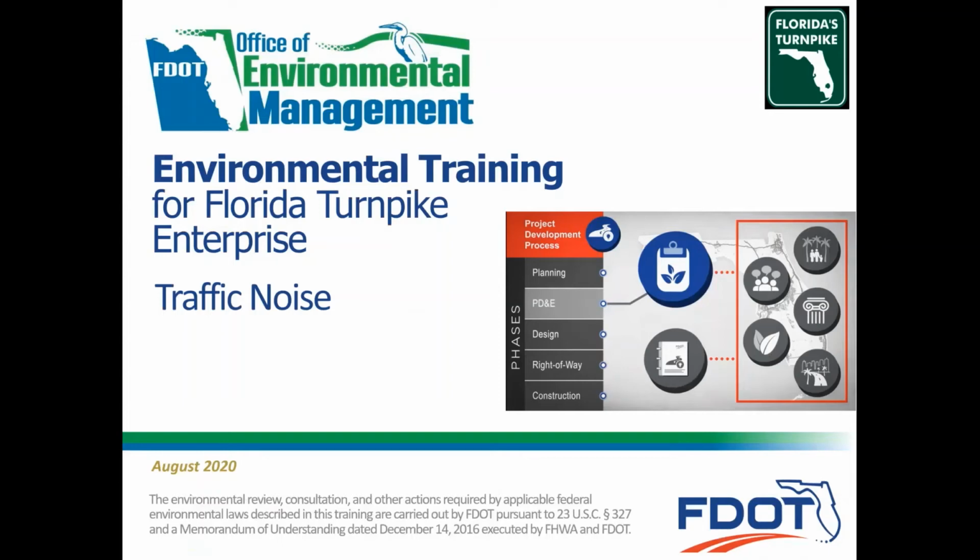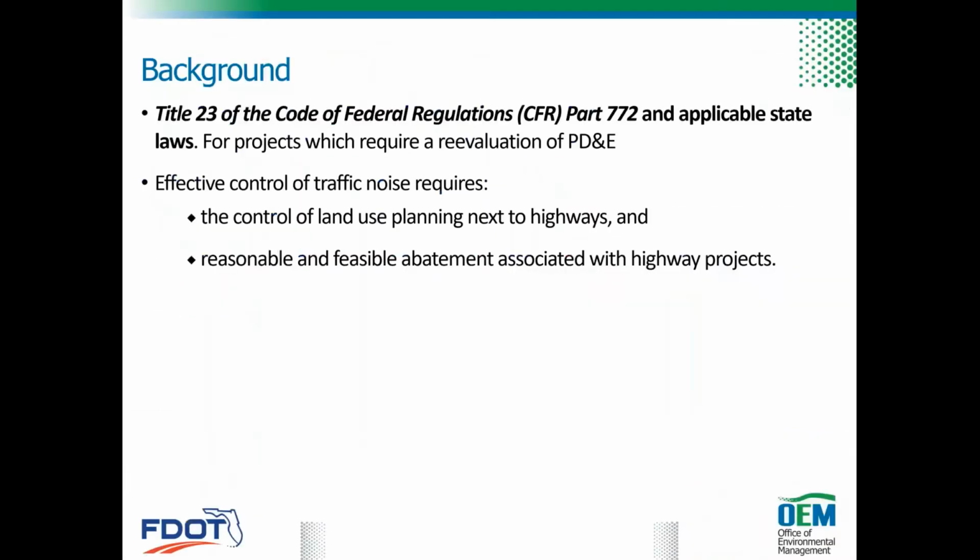Okay, so now I'm going to jump to traffic noise. A quick background of this is that 23 CFR Part 772 and applicable state laws are followed for projects which require PD&E studies and reevaluations. Effective control of traffic noise requires the control of land use planning next to highways and reasonable and feasible abatement associated with highway projects.